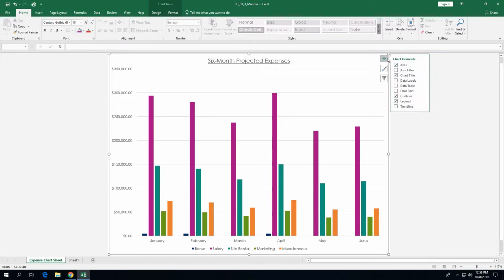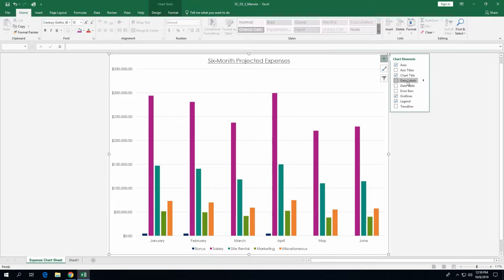Alright, so we're going to click on that Chart Elements button, and it gives us the Chart Elements box there that we can choose from, and it wants us to click on Data Labels. Or actually, point to Data Labels. Don't click on Data Labels, just point to Data Labels.